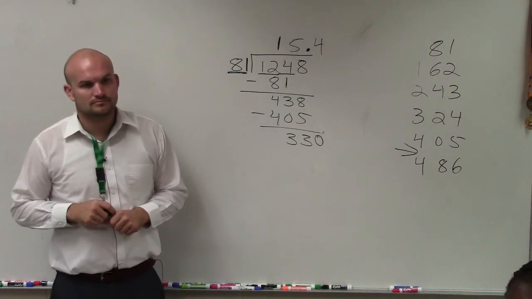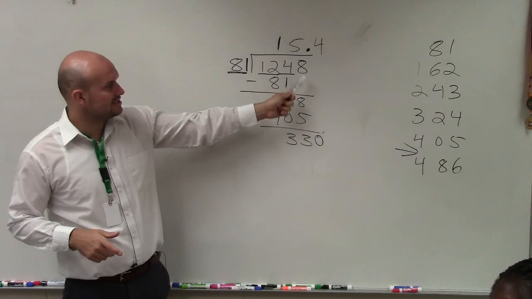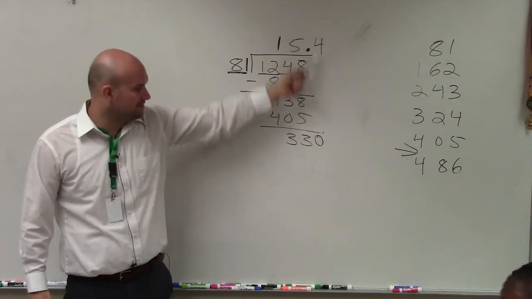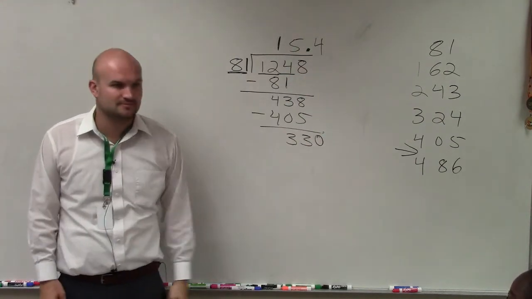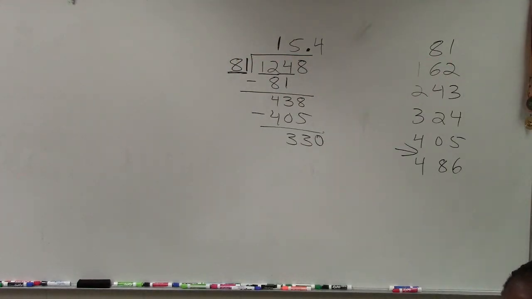So unless you've run out of digits, then you put the decimal point. Once you've run out of digits, then you put the decimal point, and then you can borrow as many zeros as you need to, or as you want to. All right, guys. I have one last example.